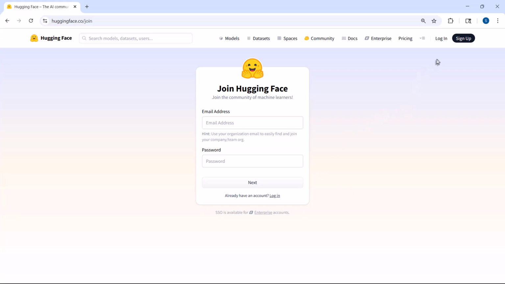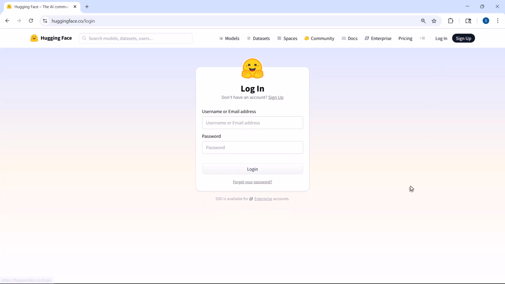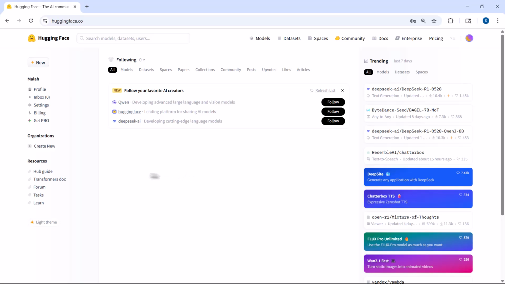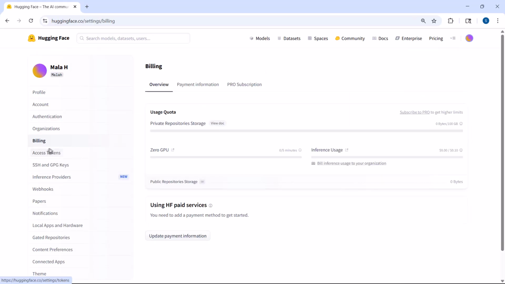Okay, so once you create the account, click on login, and then here enter your username and password and click on login. Okay, so this is how it looks once you log into your Hugging Face account. Once you log in, make sure you click on billing, and then here you can see access tokens, right?